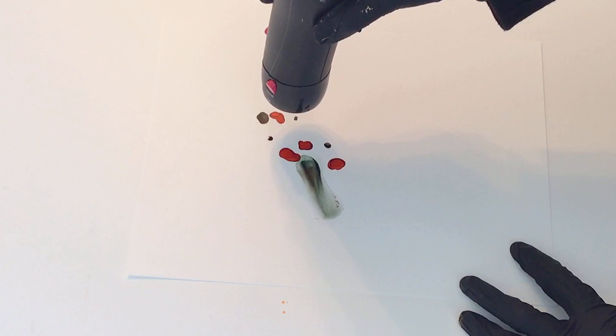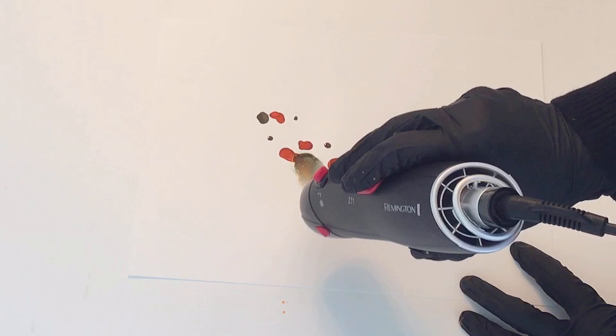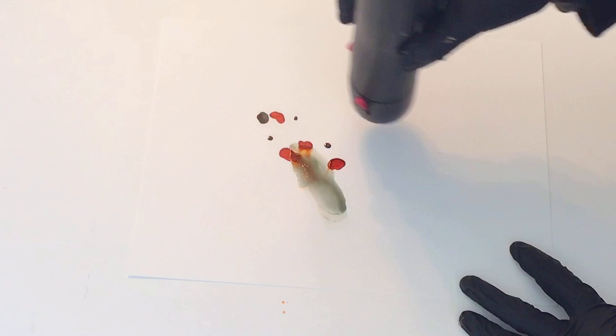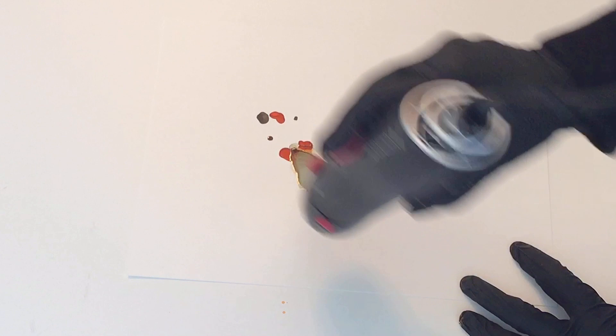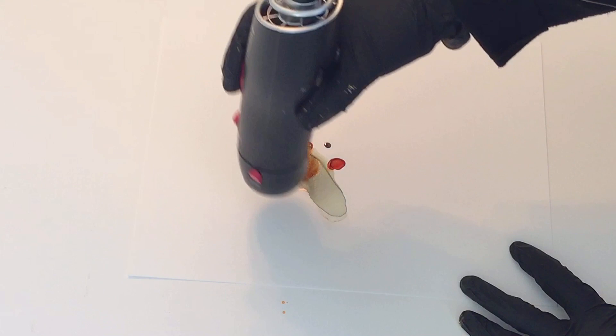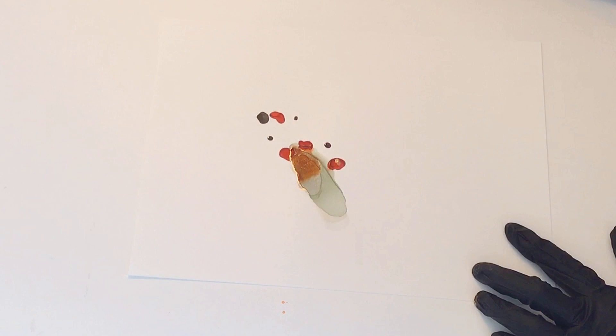If you've seen my videos, you know that one of my favorite ways to make fades is not using my hairdryer, but picking up the paper and tilting the ink around in the isopropyl. I love that way of doing it. But the shapes I want in this piece are easier to do with my hairdryer — my new Remington hairdryer, which I'm getting more and more used to. I didn't like it at first, but I like it now.